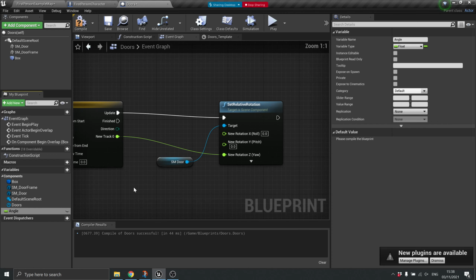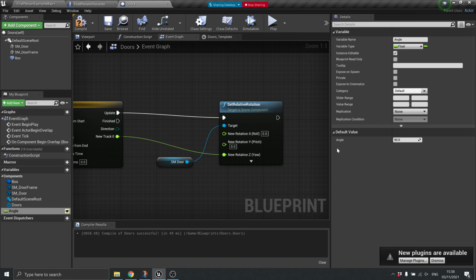So we've created this angle. I can click this eyeball here to make it visible. I'm going to compile. I'm going to set the angle default to 90. That's just because as a default, that's probably a safe enough default. It's better to have a default that's useful.